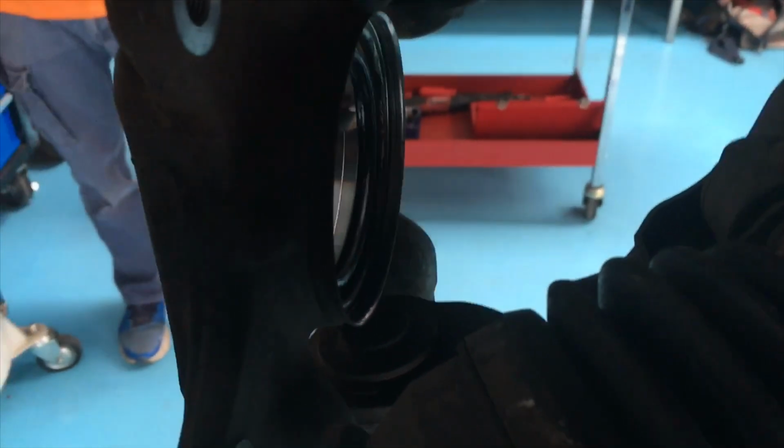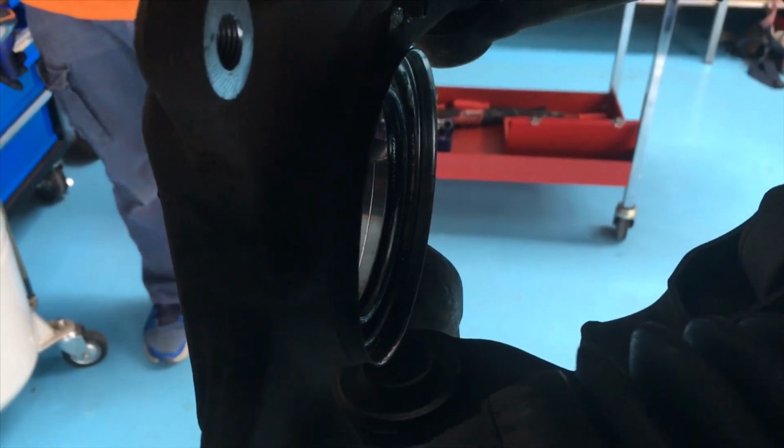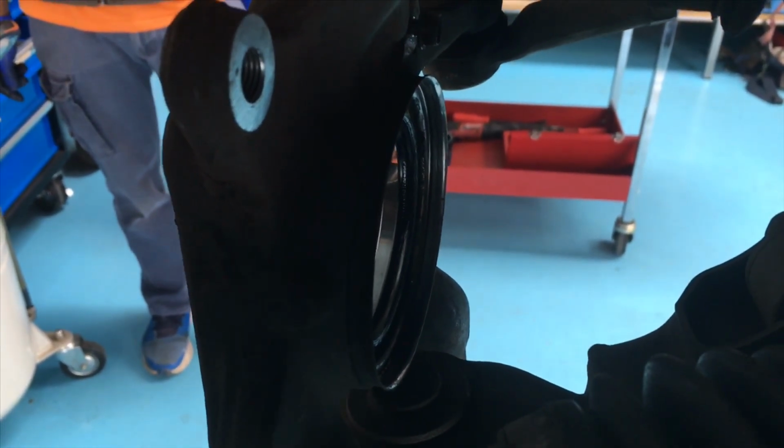It's going to be hard to show you how to remove it, so I don't know what you saw there, but we'll check it out, and if it's of any use, I'll put it up. It gets pressed into the back of that steering knuckle. That's a seal that comes with those front wheel bearing kits, one of the many seals that you need to replace. Okay, so you've got this one on the drive shaft.